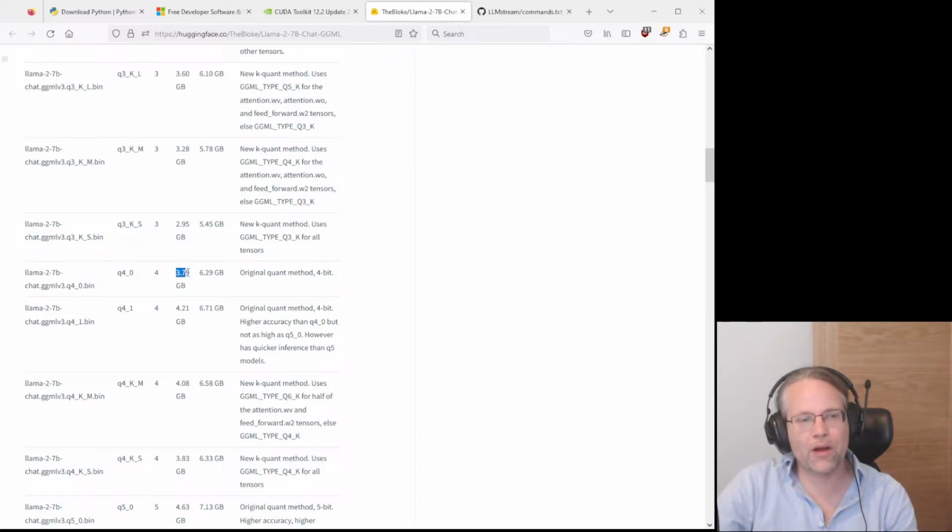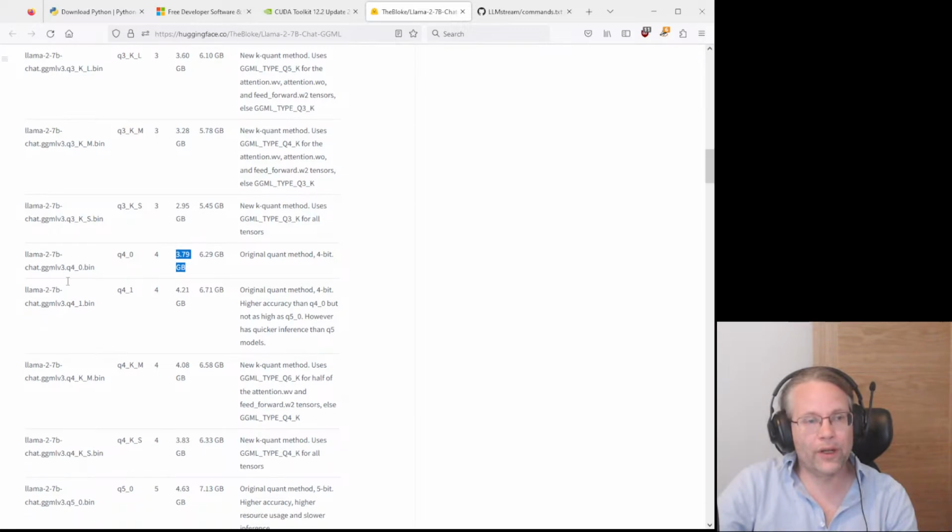It is around 3.8 gigs, but you can see that it uses 6.2 gigabytes of memory on your CPU when you run it. Of course, if you look at the 13 billion or the 70 billion models, the model download is around 10 times bigger. So you're downloading 30 gigs on your hard drive, and you need around 60 gigabytes of random access memory on your CPU to run it.